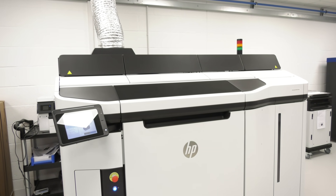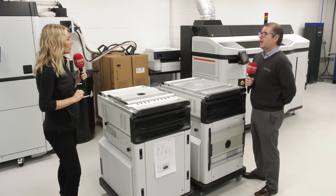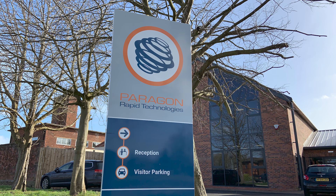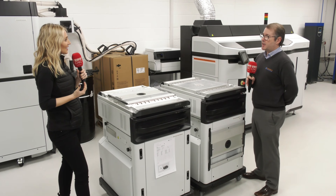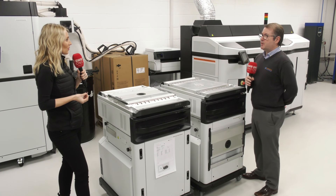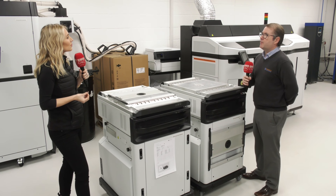So there's a distinct difference between what would be an injection molded part and a 3D printed part. But it's quite good because you have a facility that you're able to cope with that, but you've still seen a requirement for this side of the business. Absolutely. There's been such a shift in what people are now recognizing as a production intent process. HP with this system have really taken it to the next level — it's so much more fluid and the interface with the user is much more productionized.